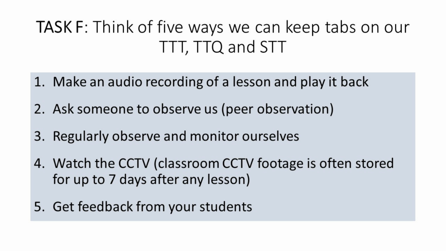And number 4, we've covered that before, watch the CCTV if that's available in your school and if you have access to that. Number 5, get feedback from your students. So for example, you might from time to time ask your students just to write down some suggestions for your class about how your teaching could be improved and what they would like to have more of in lessons and maybe what they would like to have less of in lessons.